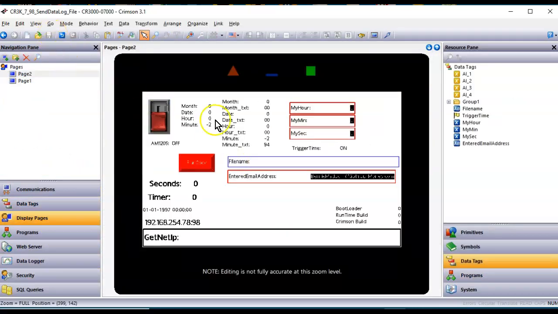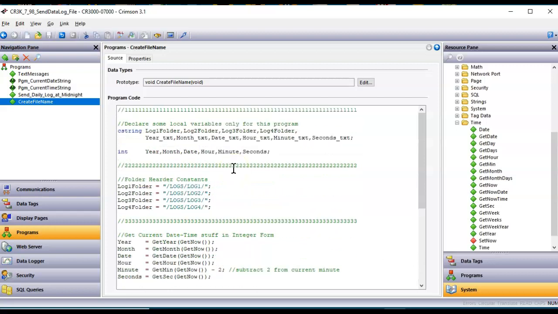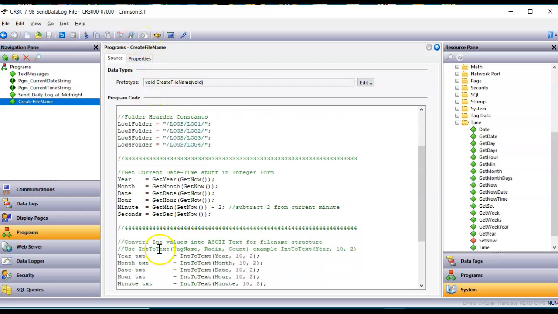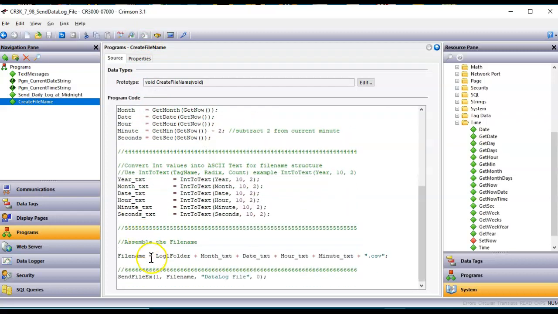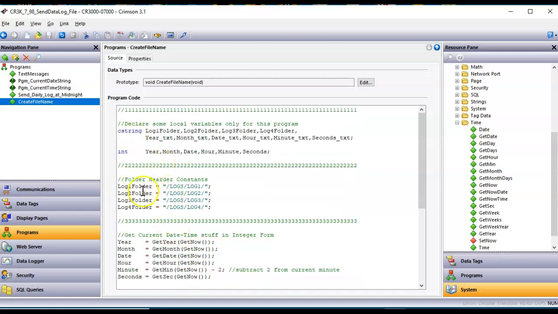So anyway, that's all I got to do. I didn't change anything here. It's already live. Anyway, I'm going to take all these comments and try to copy and paste this into the text of the YouTube video. So you should be able to copy this whole thing into a program of yours. And when you go to compile, it's going to bark at you for certain external tags, probably just this file name. And that might be about all it's going to bark at, to be honest, because the rest of these are all internal into here.